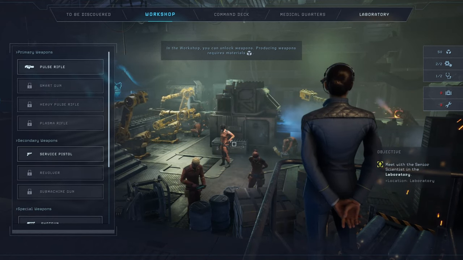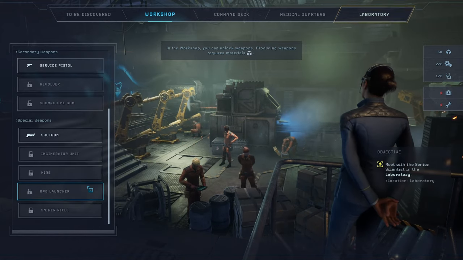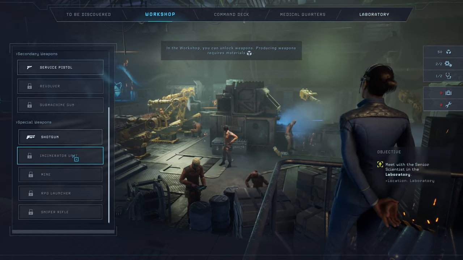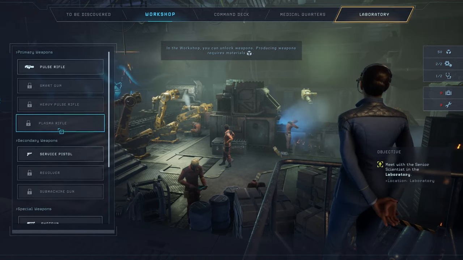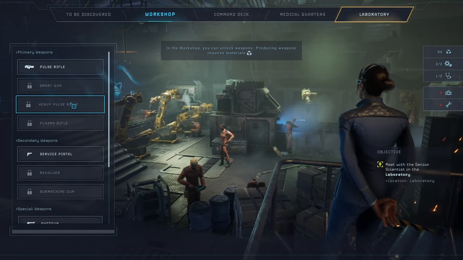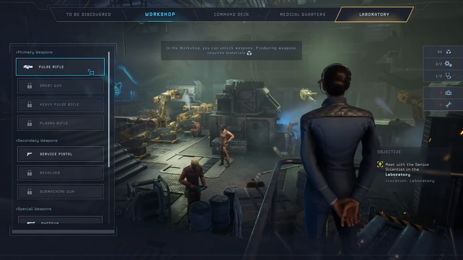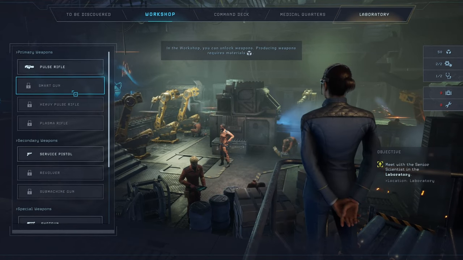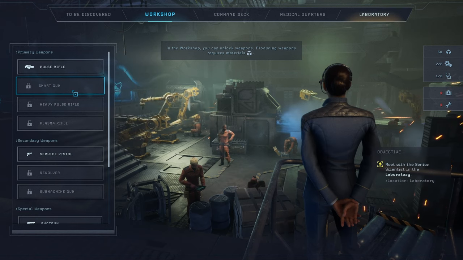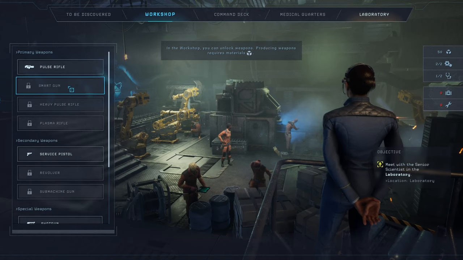Okay, and here's where we can unlock weapons. I kind of dislike the fact that we can already see what we can unlock from the start. It kind of ruins the fun of discovering new guns, but we can see we have a pulse rifle. We will be able to unlock the smart gun, and that's just a really fun weapon to have, and it sounds amazing too.